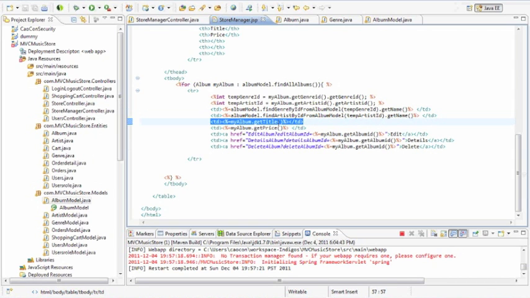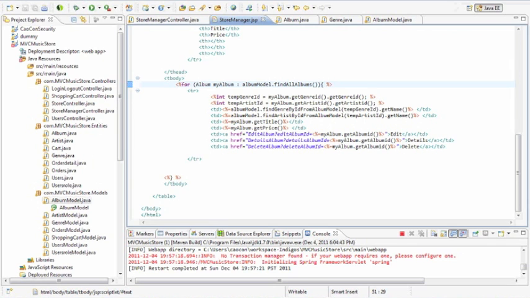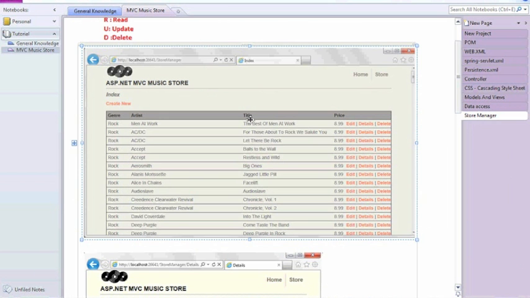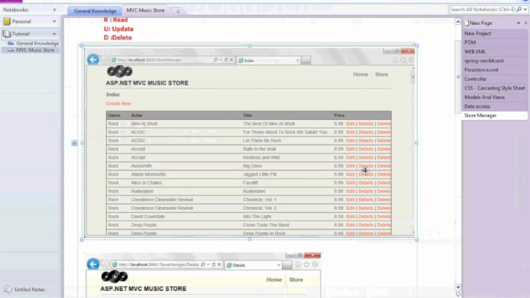My album, get title of the album. See, to show title. So my album dot get title inside this one, and we should have the equal sign. Same with price. Okay, the last three columns over here are just text, and we create them and make them become links.